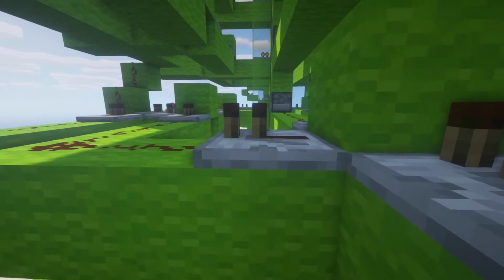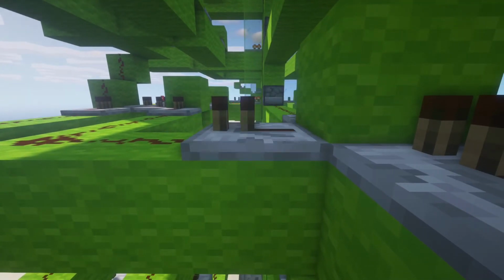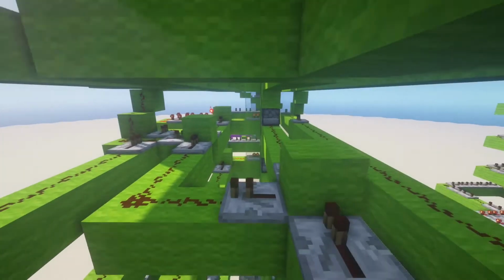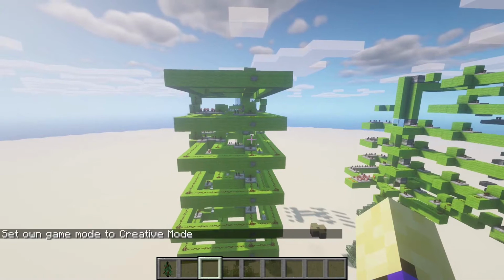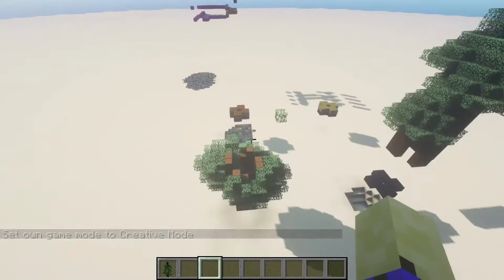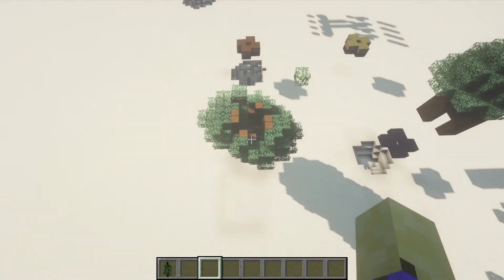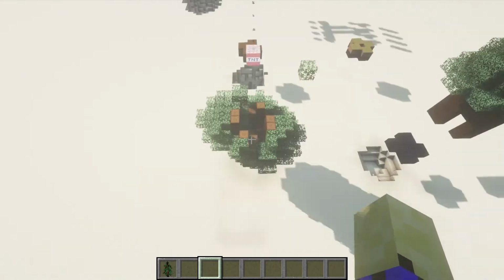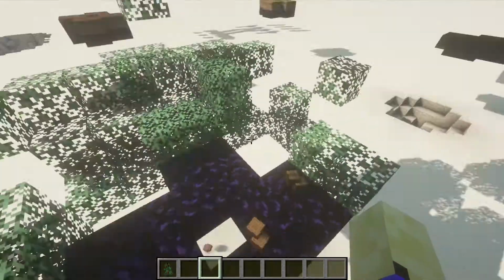I hope you agree. Obviously this works with all the types of trees, and this works even in Bedrock edition. And well, I'll just change my game mode to creative so I can get the stuff for this farm. I'm going to now show how this farm works. So I'm just going to press these buttons, and then TNT will just drop like so and explode right there. And well, it looks pretty nice as well, doesn't it?